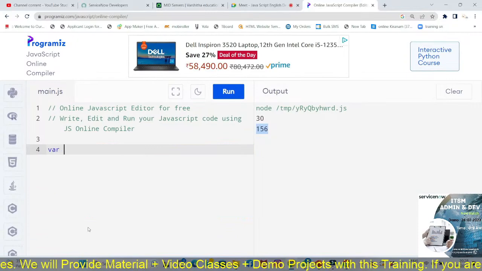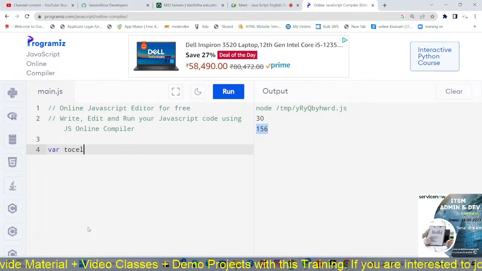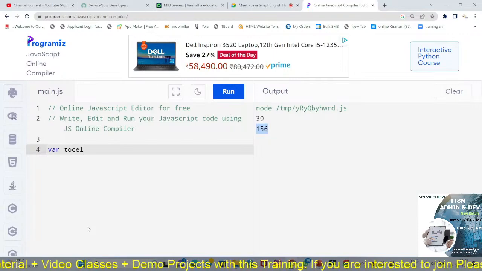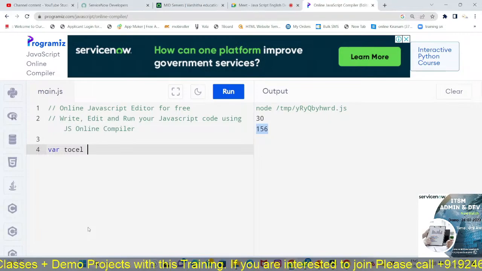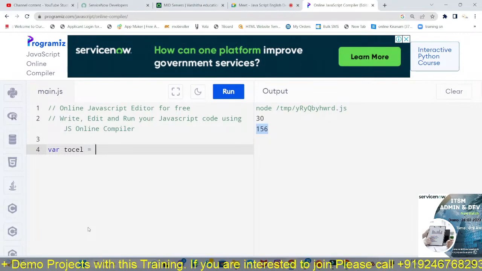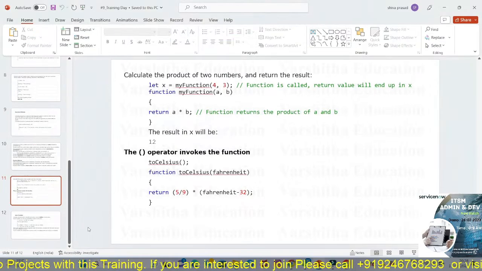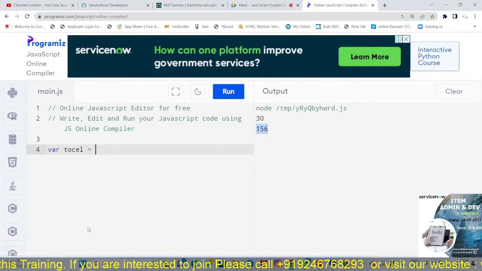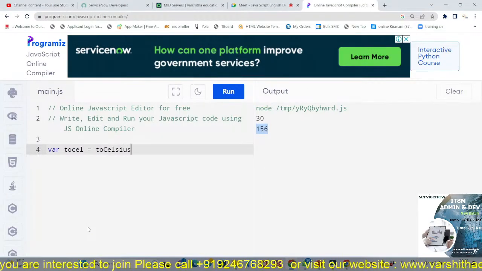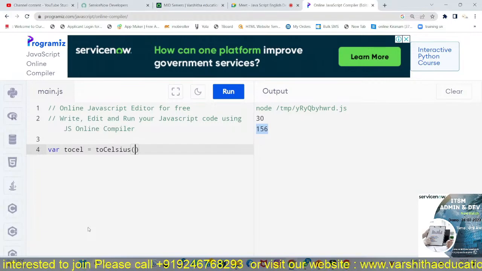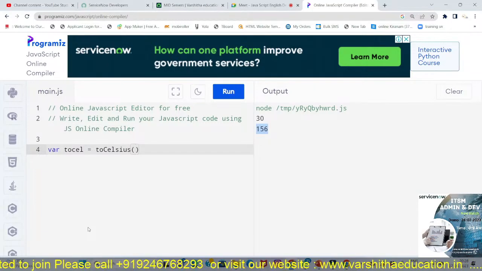You can see var, like toCelsius. I'm not providing the total word, so I'm declaring toCelsius is equals to the function name. What is the function name? We need to provide toCelsius, and we give the value which we need to convert to the Celsius scale.